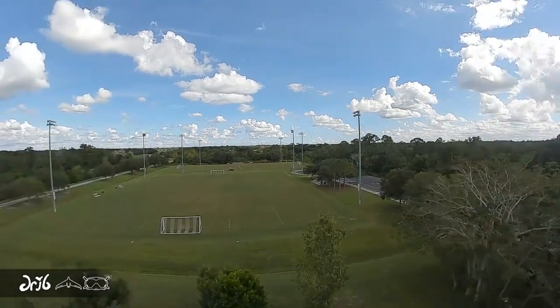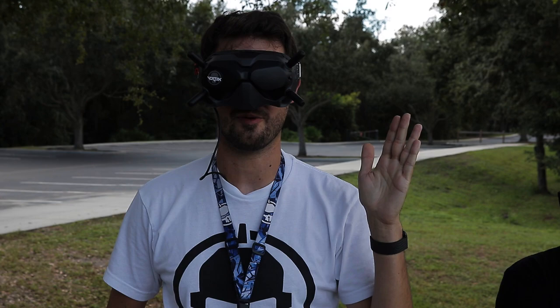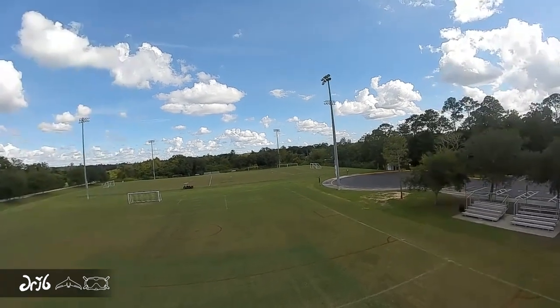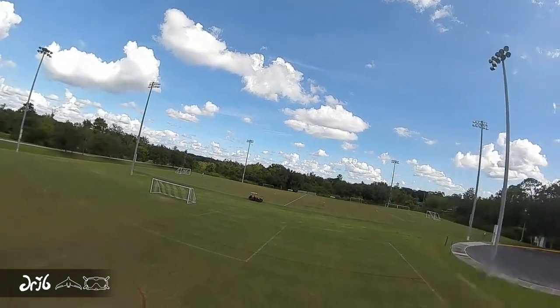I just get a little height. My left stick was fully, I'm like, why aren't I? But look at this. I have throttle all the way down, hand off the stick, and I'm just hanging out, man. I feel like I could almost make it. Oh, I'm starting to feel the stall.